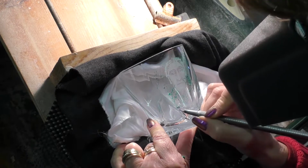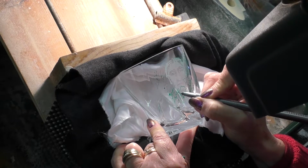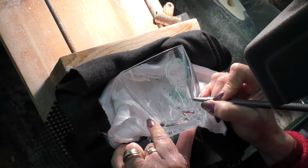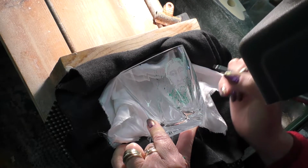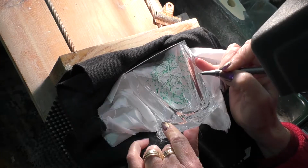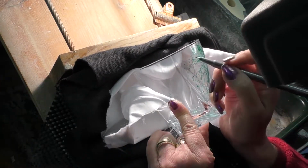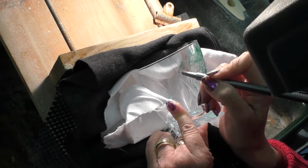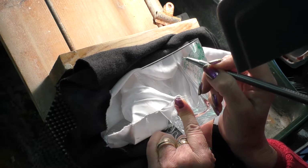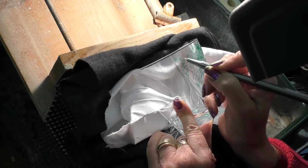Instead of diving straight in with the tools, which I thought I was going to do, I have decided to redraw it with the same pen I used in the beginning. Because I'm going to be engraving it straight away, it's not going to smudge up too quickly, so that is fine. Just a very quick, very rough sketch of these leaves, and a few little twiddly bits.